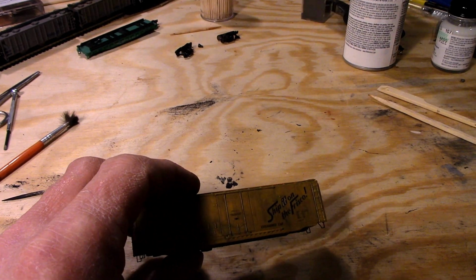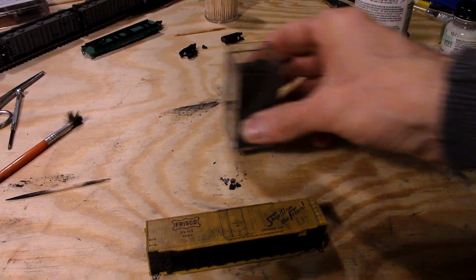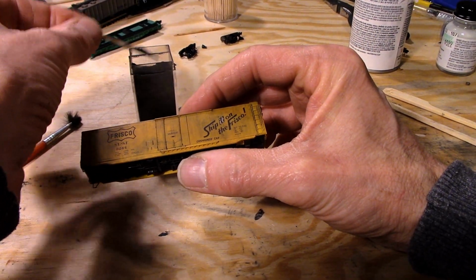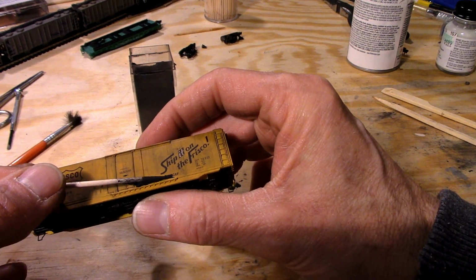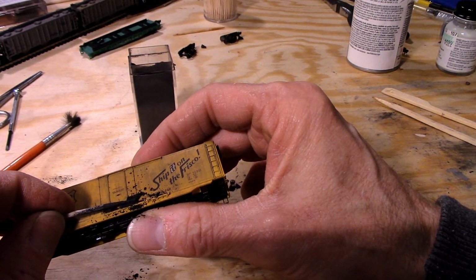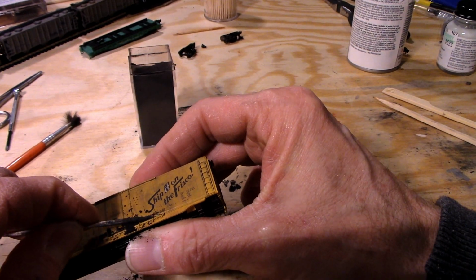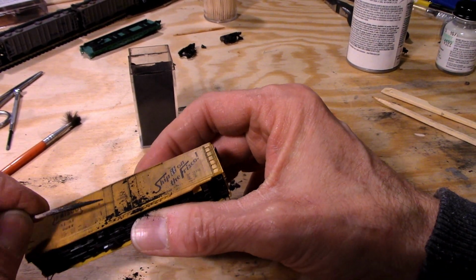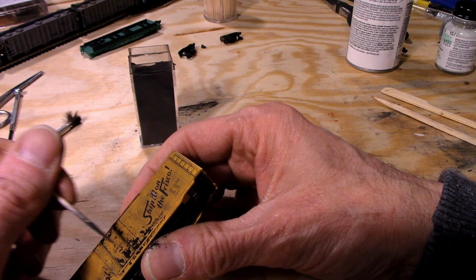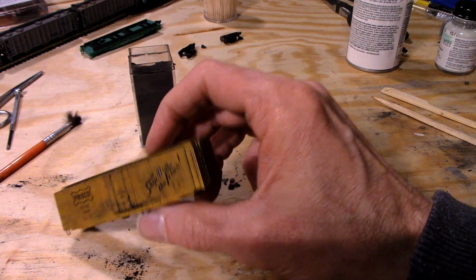Now, I'm just going to try one thing here, real quick. Since we used a matte medium that was an acrylic, I want to see if I'm going to try to get this around these doors and stuff. Just on this one side, I'm trying it.